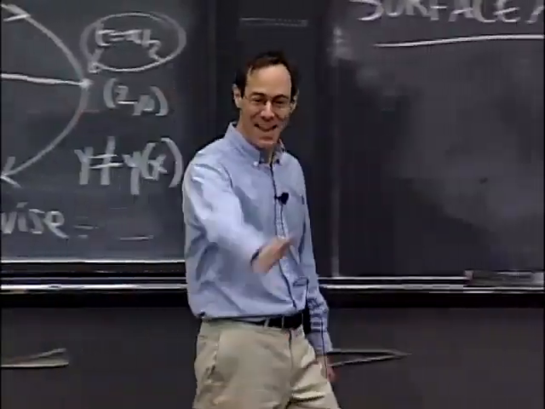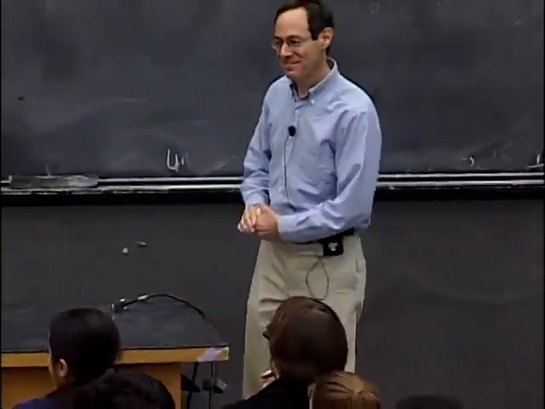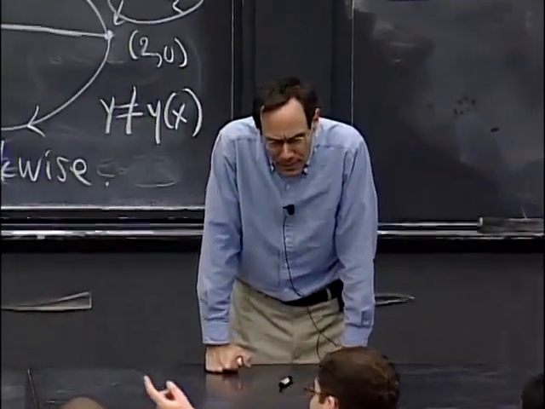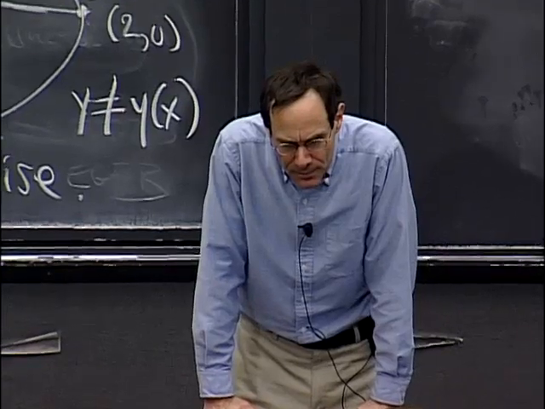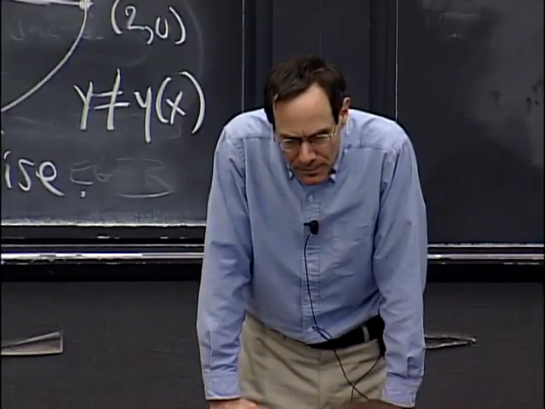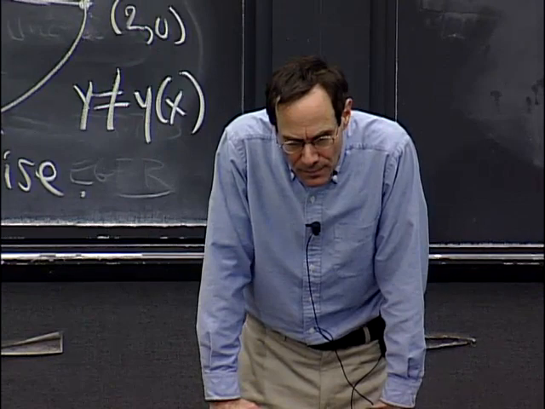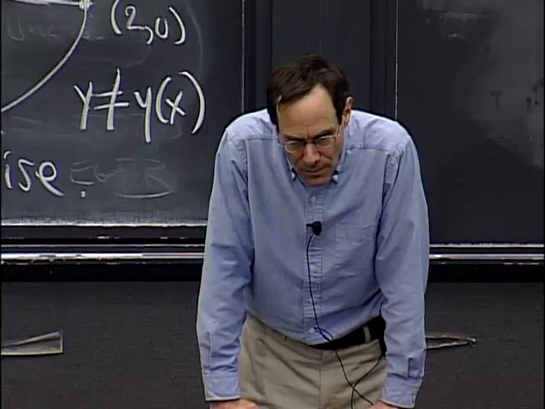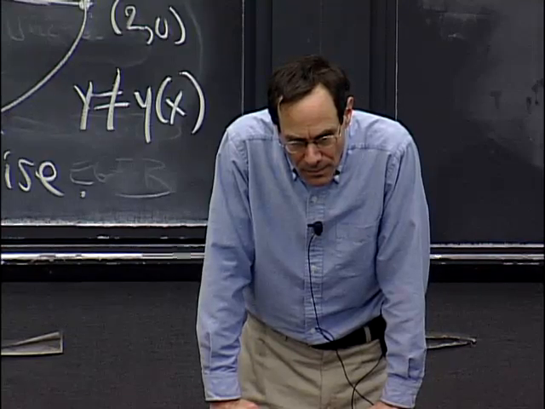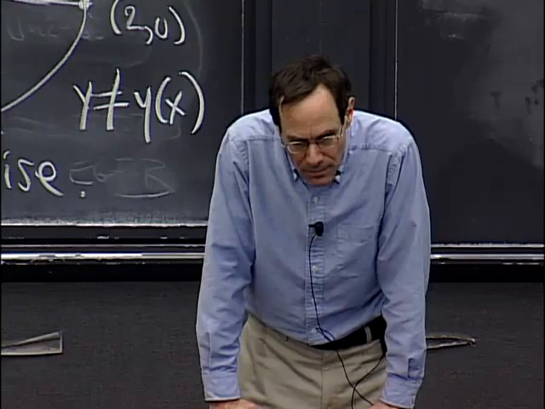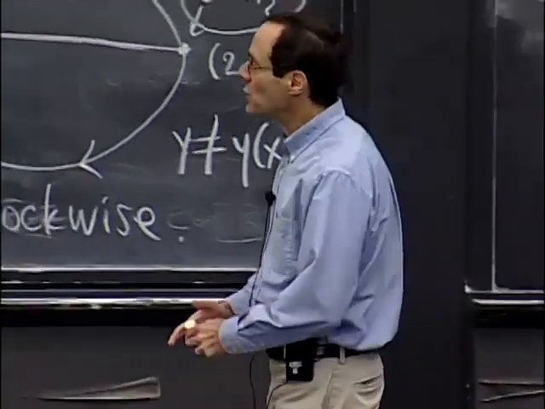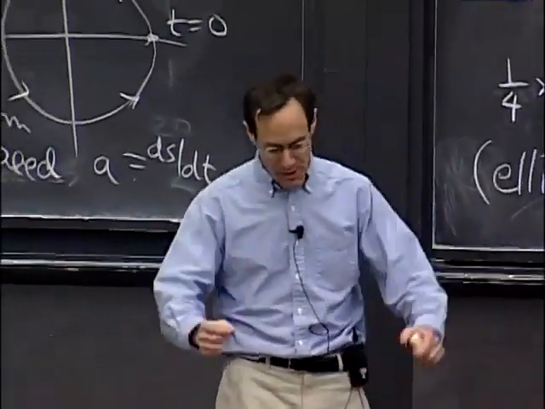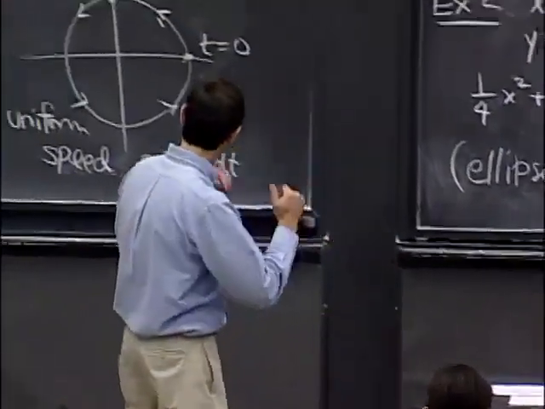Another question. I'm just a tiny bit confused, back to the basics. This is more of a question from yesterday, but when you have your original ds squared equals dx squared plus dy squared, and then you integrate that to get arc length, the integral has dx's and dy's, so how are you just integrating with respect to dx? Okay, the question is, how are we just integrating with respect to x? So this is a question which goes back to last time. And what is it with arc length?